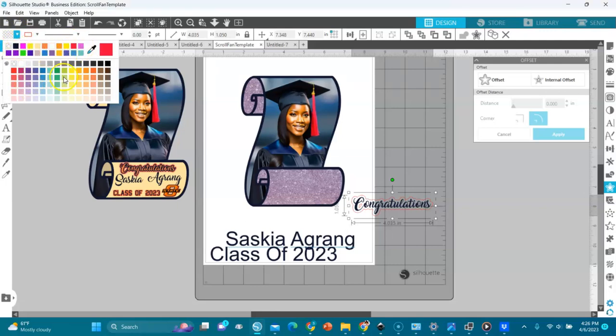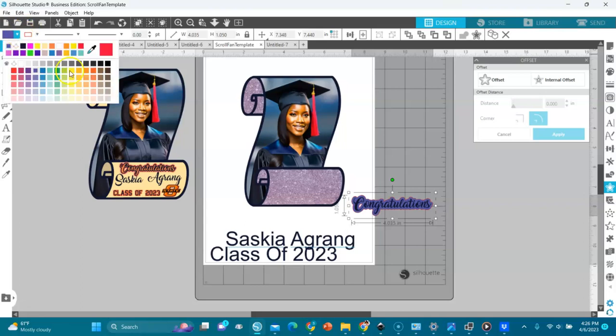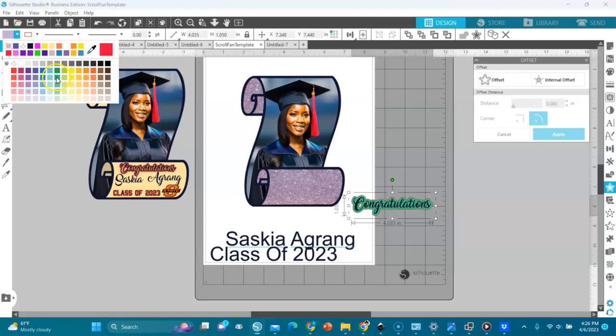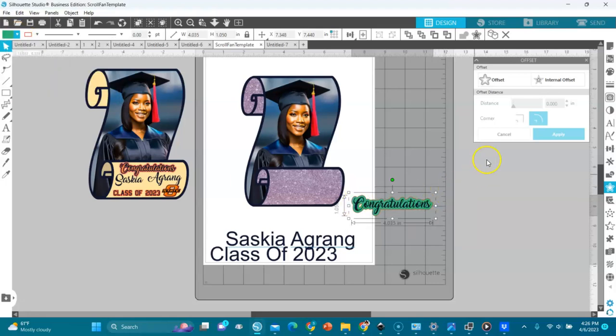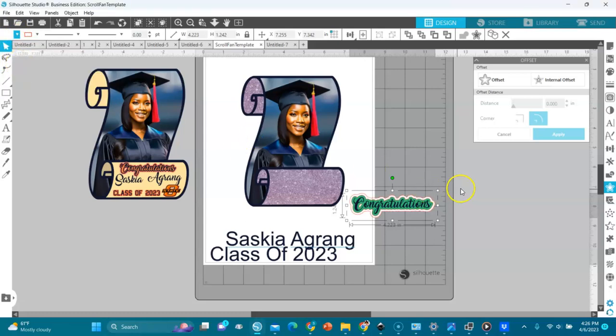Let's say we color it, I can come up with a color. I'll take this one. It's too dark. No, it's not good. I'll just pick a color. And then I'll add one more offset around it. I'll make it smaller right here. Apply it. And let's say I'll make it white. And I'll take out the red line.